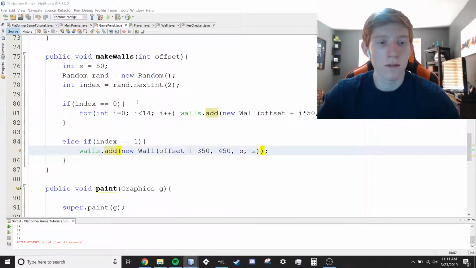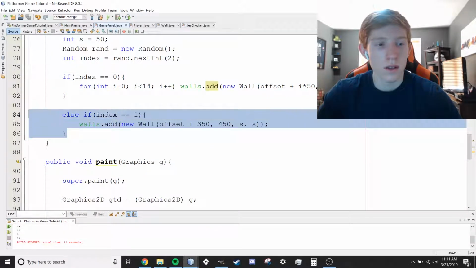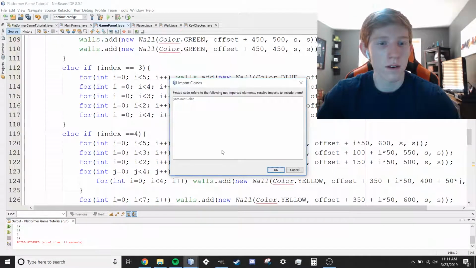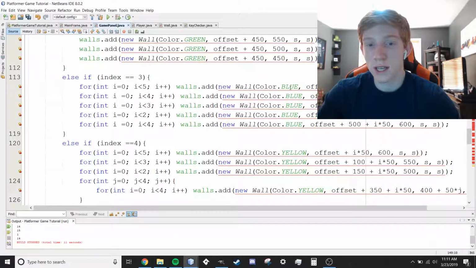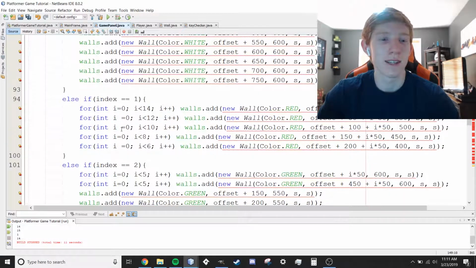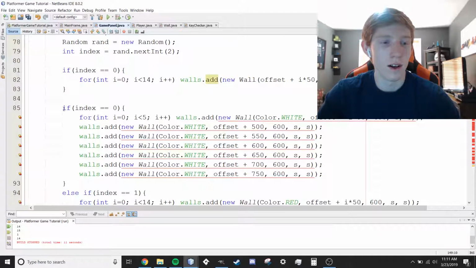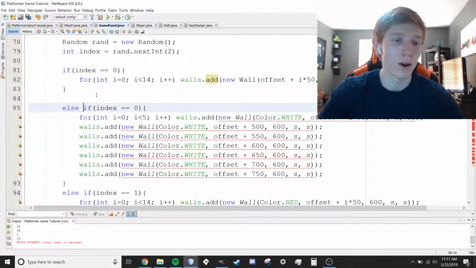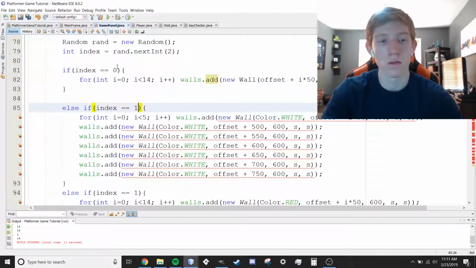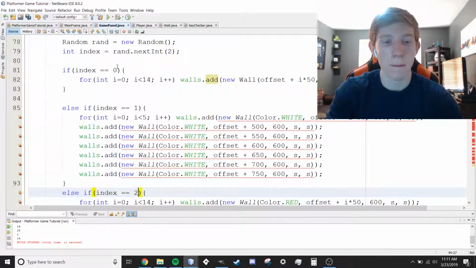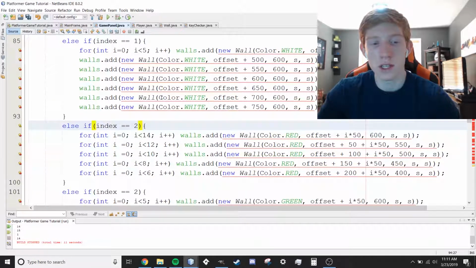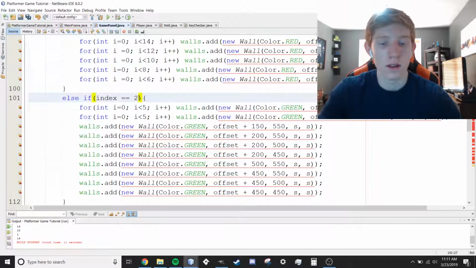I'm actually going to keep our flat terrain one. So I'm going to paste right there. Import for color. I was adding colors as well. I'll show you guys that in just a moment. This is going to create a ton of errors. This is going to be else if, and I'm going to space them all out by 1 because I actually want to keep our just normal flat terrain there. So I'm copy pasting in all of my code. This will be in the description down below.